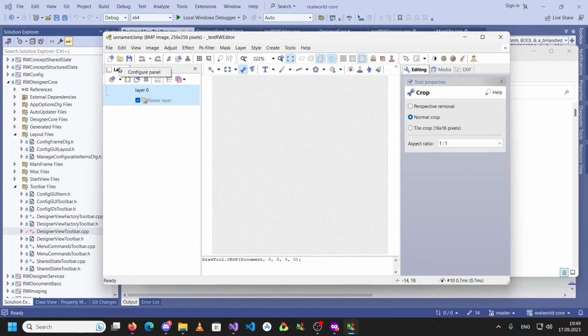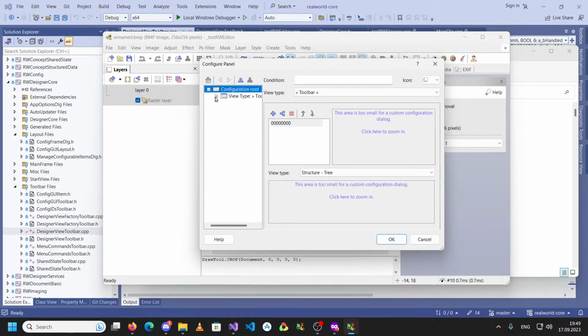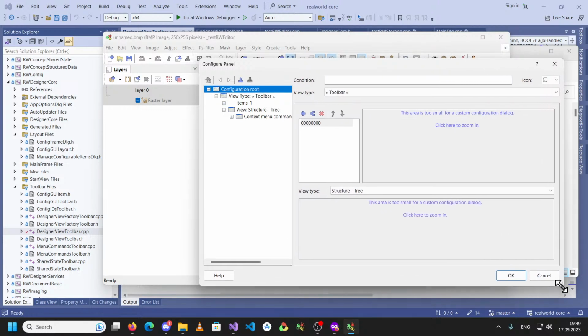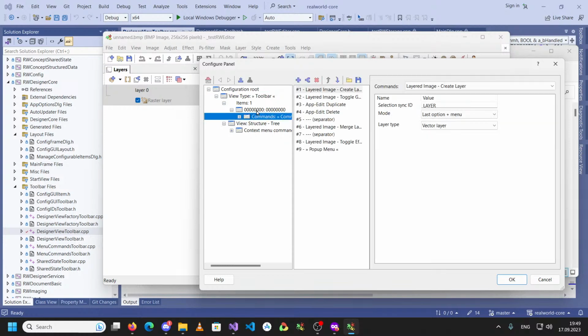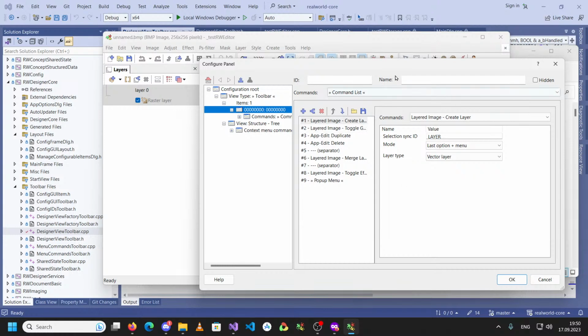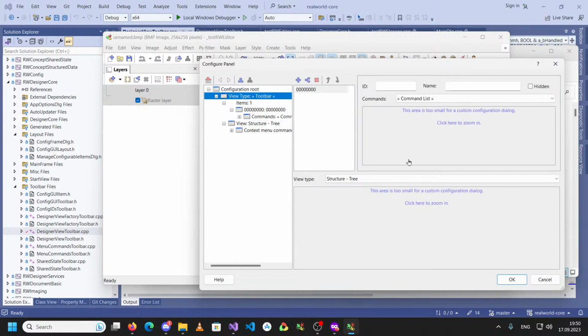Let me show you. I will now configure this panel, and when we click on this in this toolbar, then we are actually showing the user this part of the configuration, and when we click on the configure window, we are showing to the user this part, but we are not allowing them to actually pick a different view.